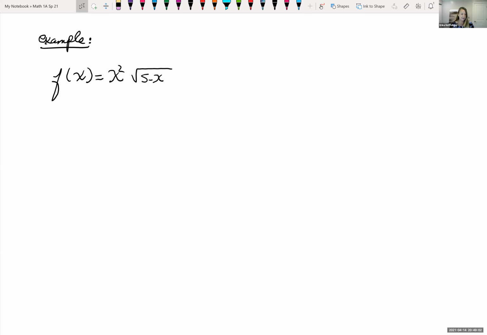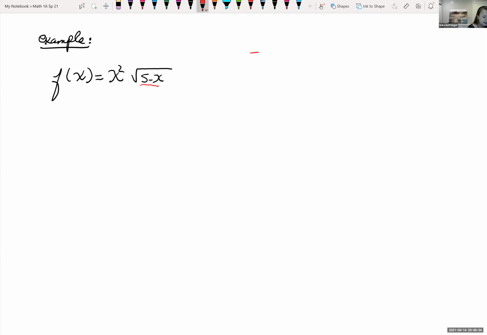And so we're given f of x is equal to x squared all times the square root, and underneath that radical is the quantity 5 minus x. I notice here, because we have a radical, that our domain is limited. We are not going from negative infinity to infinity. So sometimes thinking about the domain is helpful. And so because this is a square root, the index is even, we can't have a negative underneath the radical and get back a real number.